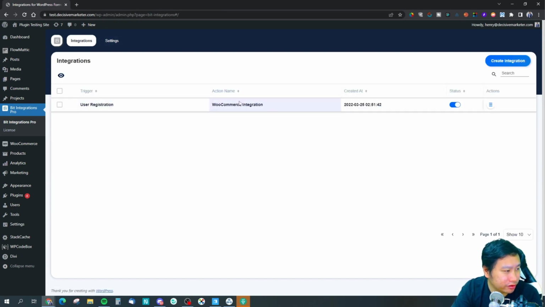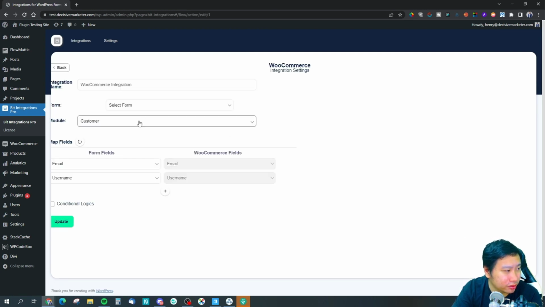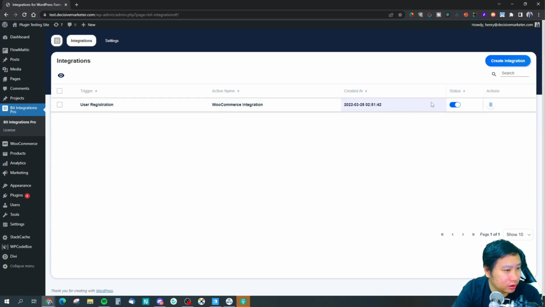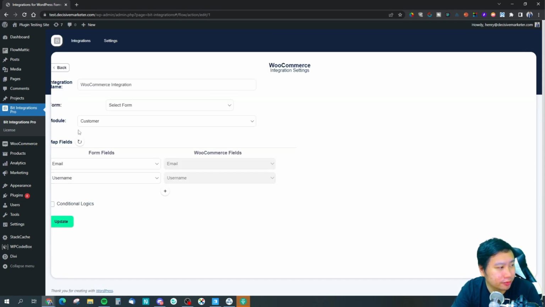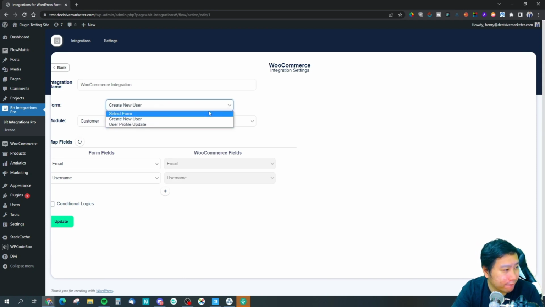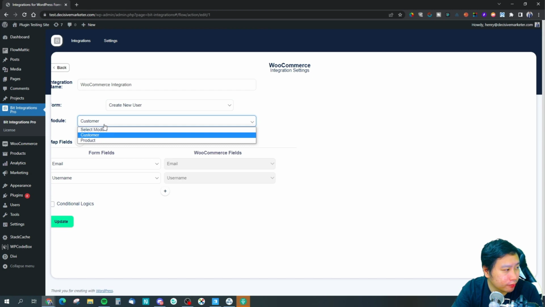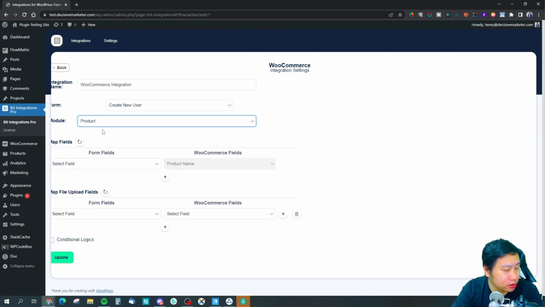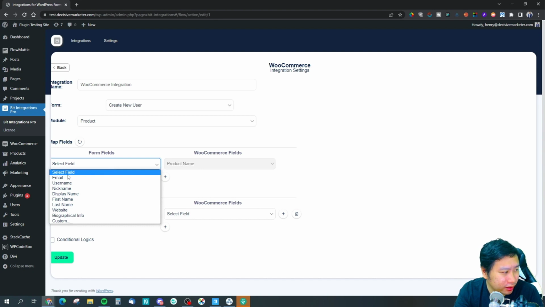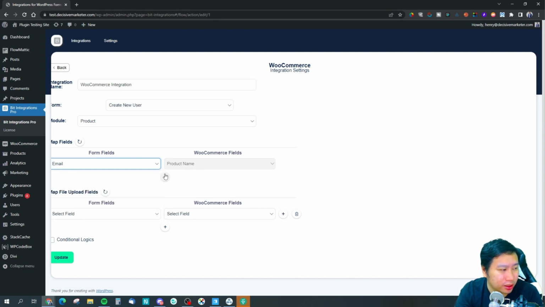I think it's creating a user in WooCommerce, or creating a customer in WooCommerce, to edit, right? See if we can switch this out. Yep, I think what happens is that it kind of sets it to a customer. I'm not entirely sure, because it doesn't say what it does.